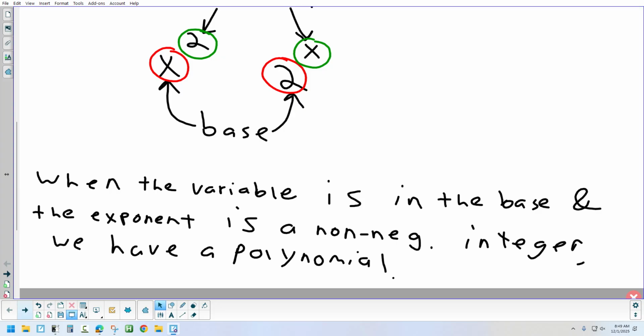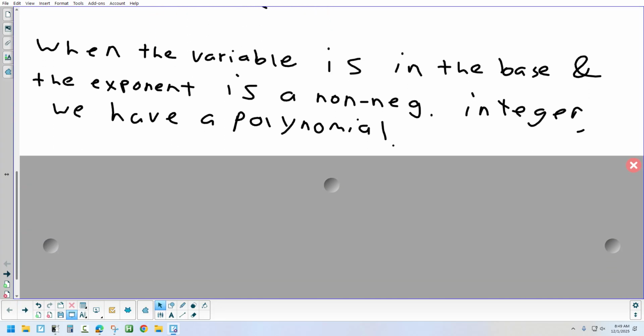Right, so that's what I just said a minute ago. That's the kind of thing that we studied a lot in chapters 2 and 3. Chapter 2 was on quadratics, and chapter 3 was on all polynomials in general. When you have a variable in the base, and the exponent is a non-negative integer, that's a polynomial. Now I said to be exponential, one of the conditions is you have to have a variable in the exponent. But there is something else.